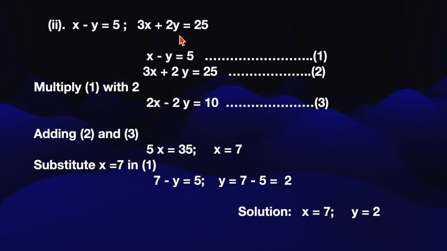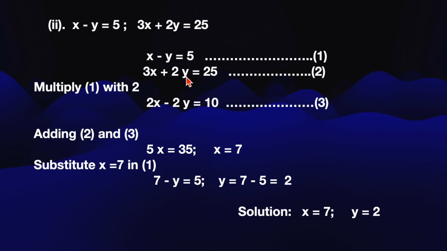So here it is. Write down these two equations here. You can see when you add or subtract, you cannot eliminate any variable. So first, I want to eliminate y. I want to make this also 2y, so that when I add, this will become 0. So I'm going to multiply this equation with 2.